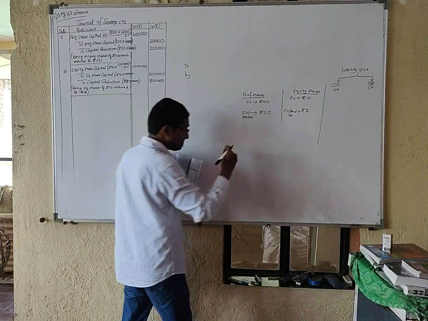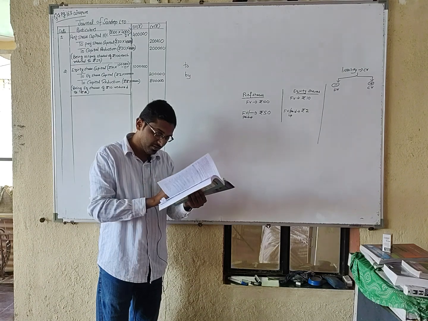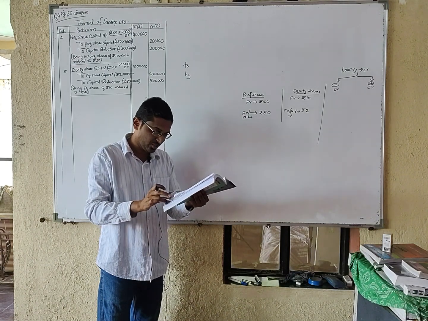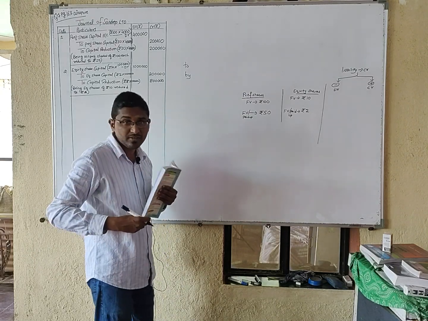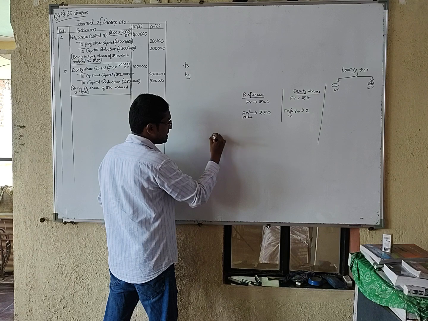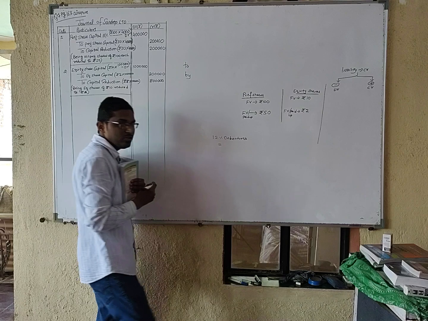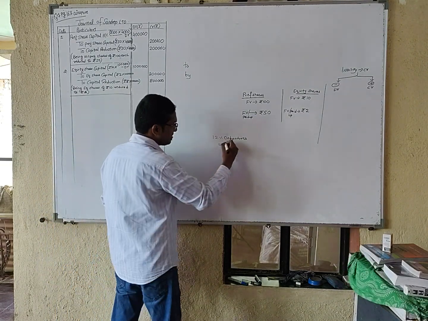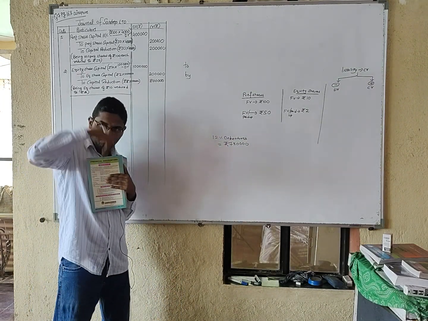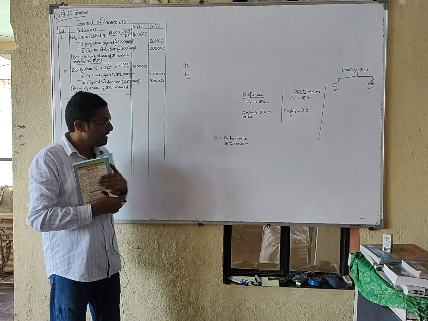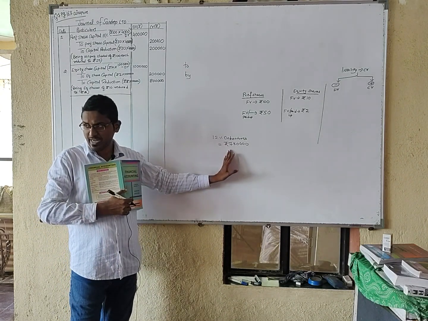Go to the liability side of your balance sheet and tell me how much is the debentures. 12% debenture. How much is the claim of that 12% debentures? Yes, answer me. Chris? How much is the value of 12% debentures? You have to answer, 7,50,000. So we are the company. So we, the company, are supposed to pay debenture holders how much? Pay attention, it is easy, but you have to pay attention, 7,50,000.